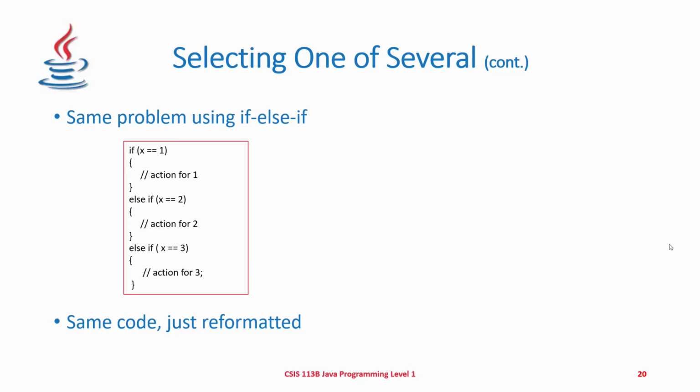Instead of using the else like we did before, separate from the if, you can see we can actually use it together. So the second condition then is identified with the else if clause comparing x to 2. If that's true, then action for 2 will run. And then finally we have our else if to compare it to 3. There the action 3 would run if that's true. If none of those are true, then none of those statements would run. So you can see that's a much more efficient way of doing that.